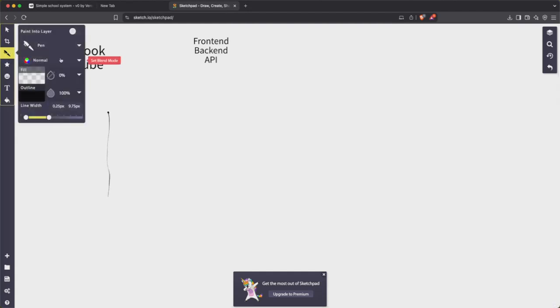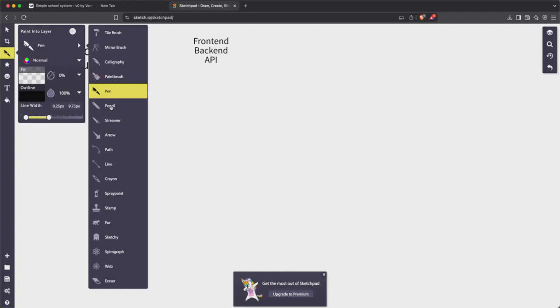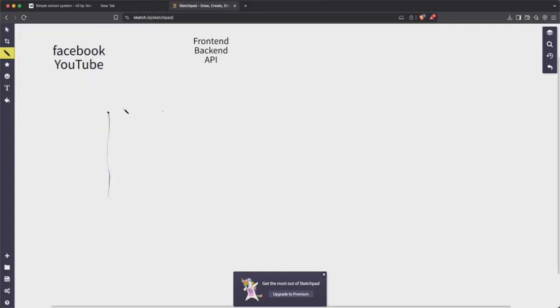Sorry, let's use a pen. Let's use a pen instead. Cool. So let's say now you phone this. Don't mind my drawing. I phone this, right? And inside the phone, you open the Facebook app. You get your friends, the ones they talk to, you get your messages, the ones they reply.